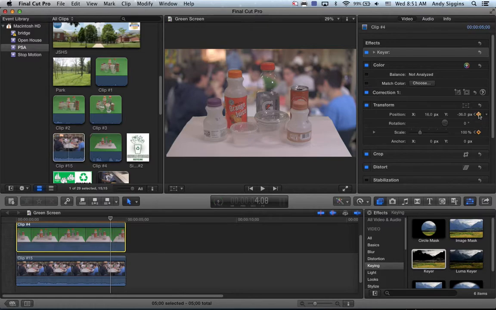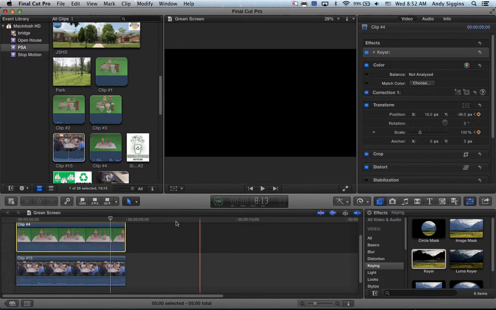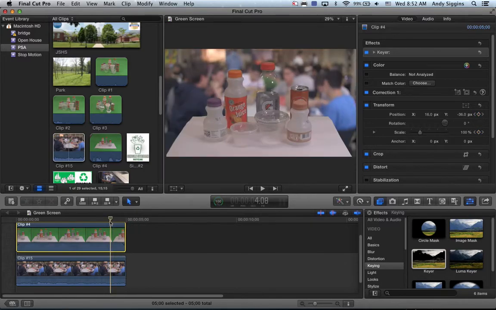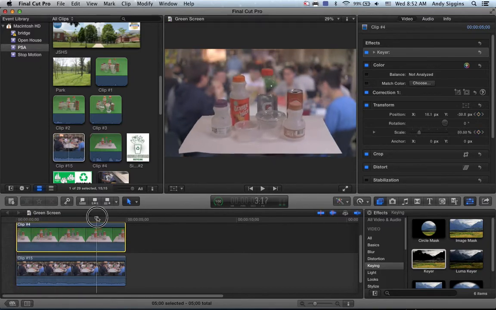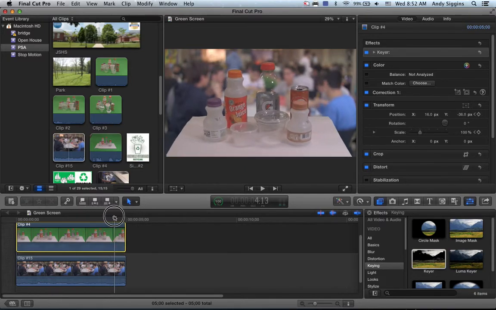Now, because you've already activated the keyframes, they will be assigned a new value at this new point in your video clip. So what you'll notice is if I scrub back to where I started with my first keyframe, and then I move to the second point where I change the values, it is automatically being recorded. Once I get beyond that keyframe, it's no longer adjustable.